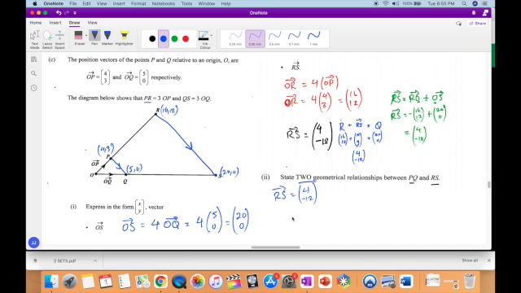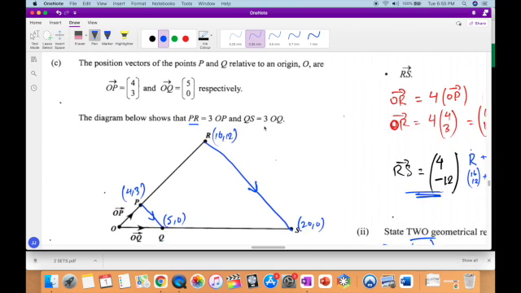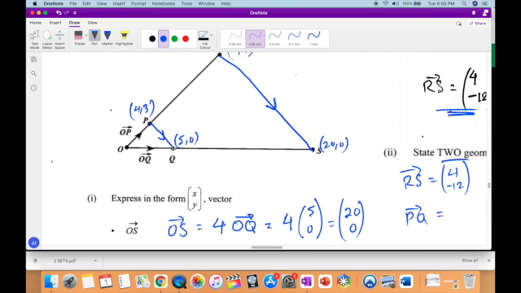Let's find PQ. We could just do it the graphical way. In order to find PQ, I could go about these three ways as well: just looking at the graph, or I could do vector as a translation where P plus the vector PQ will give me the point Q, or I could do the triangle law, PQ is PO plus OQ. But I'll just do the graphical method. What do I want to go from? P to Q. So let's look at the X value. I'm going from 4 horizontally to 5, so the X value is 1. And then I'm going down from P, I'm going down 3, to 0, so the Y value is negative 3. You're okay with that, Scotia?